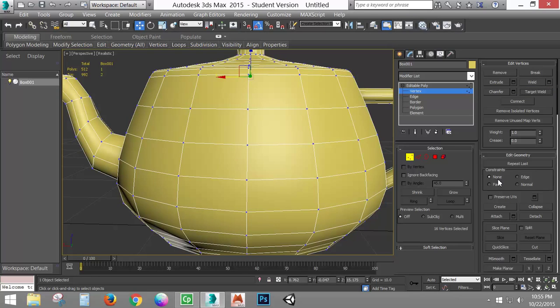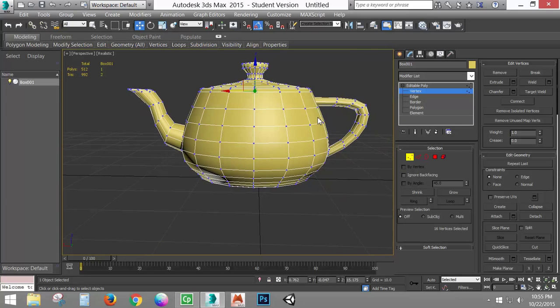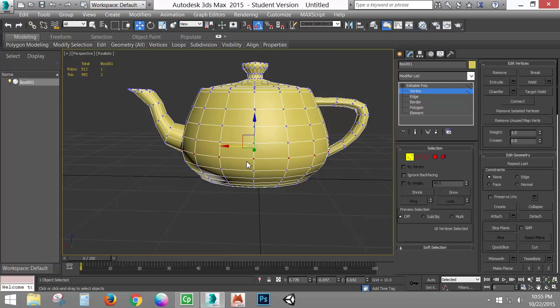Moving a little bit further down here, we have some constraints. These constraints are nice if you want to maintain a specific shape of something here. So you can see how this teapot has this curve here to it. Right now if I go to edge mode, I'm just going to select all the edges around there. Control, click vertex to now change our selection to vertex mode.